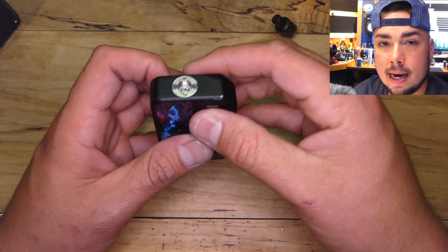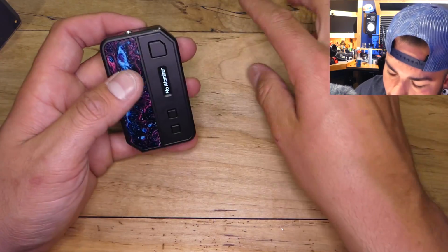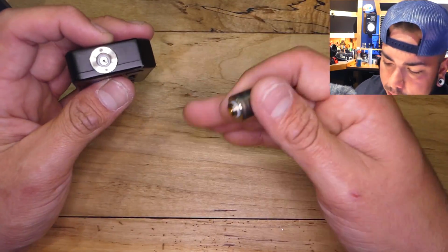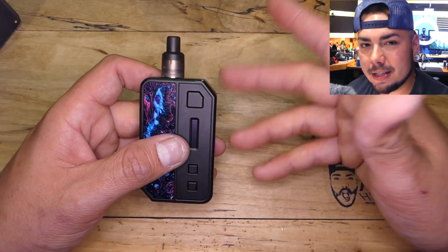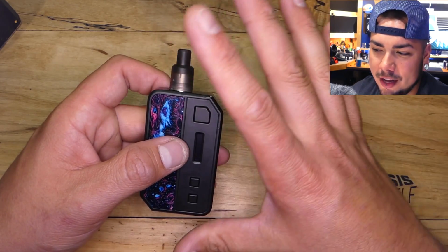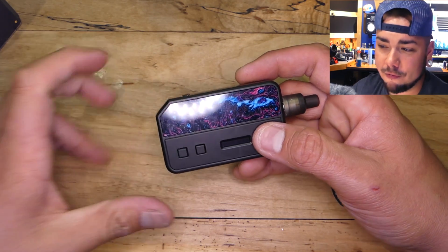Once that liquid was inside of that bar right here that you see at the bottom, it sucked the liquid up, and it also brought the liquid to the RDA, or to the ADA. So with that said, make sure you keep that in mind. It's not a big deal. It's just one of those things where if you don't know, it can be frustrating. But I'm extremely excited about this device, it being an electronic pump that's doing the squonking for you. I think it's a super cool feature that I've never seen before. Granted, I'm sure it's not the first one, but it's the first one I've ever used.